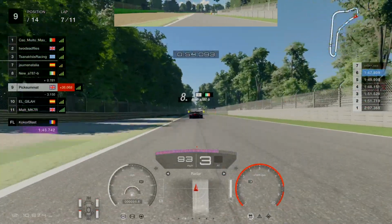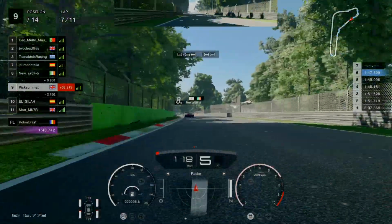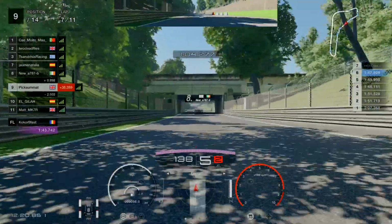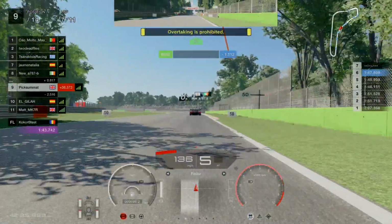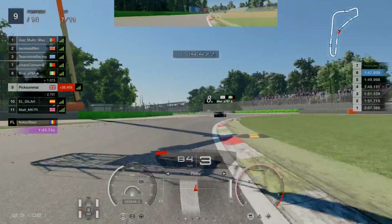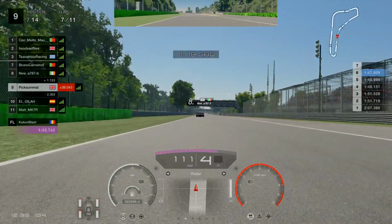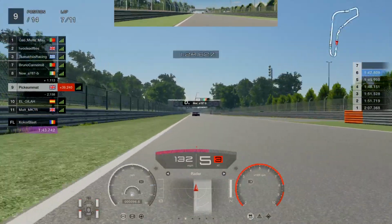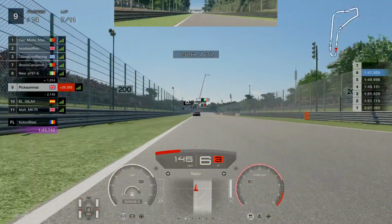New A78B up ahead, 8 tenths of a second, and pulling away at this time. Again, we're going to have to try and reel him in. Get some tow. We've got an accident up ahead, so people are really starting to drop off the circuit now. Got to keep our heads. I mean, I'm not pushing particularly hard now. Just trying to get back in one piece. But I'm definitely trying to keep up with this guy ahead of us.